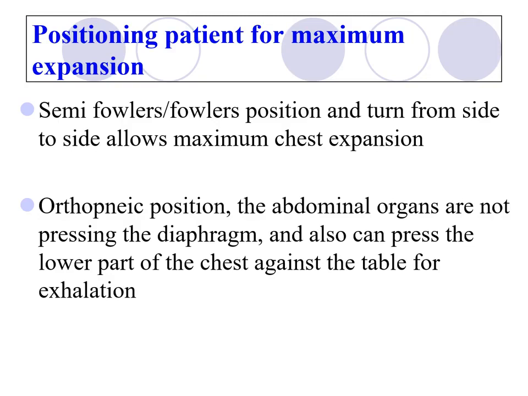Orthopedic position. As we said, the abdominal organs are not pressing on the diaphragm here, and the patient can also press the lower part of the chest against a table for exhalation. So in this case the patient will be in a sitting position, supporting his body and putting his hands over a table, leaning toward that table. That will help also in the breathing.